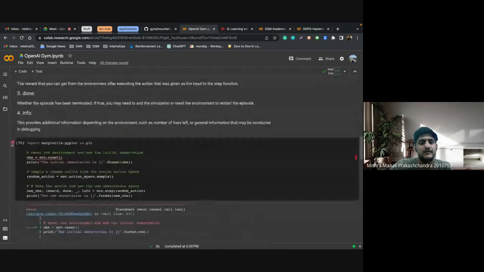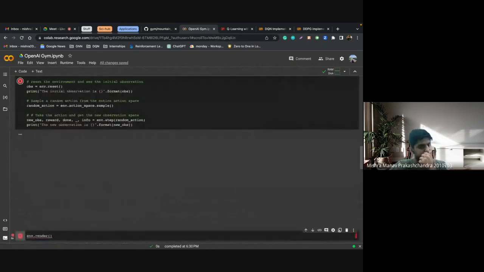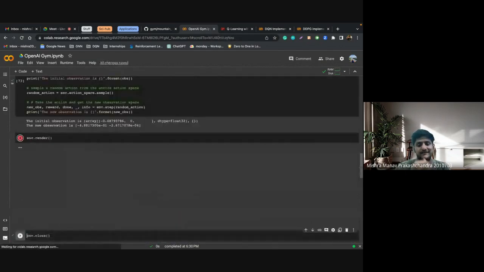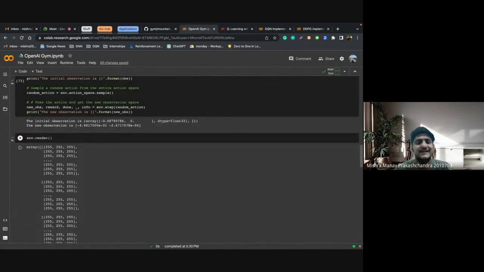Okay, I run this. I get what I was getting earlier, and if I do this, what I get is an RGB array, right? So it's an RGB image containing the pixel value for each particular point in the environment.